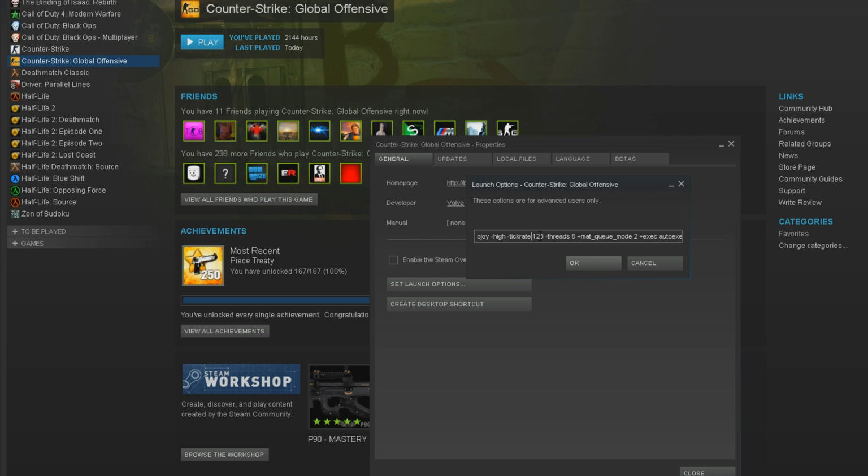Apparently it doesn't work in the launch command here, but it's better to just have it in the autoexec anyways, so it does not hurt having it there for future reference. So yeah, anyways, threads: you need to customize this to whatever kind of processor your computer has. You should just find your CPU and check what kind of core system it has, if it's 6 cores, 4 cores, 8 cores, and then you set it to whatever it resembles or very close by. Let's say that my CPU, for example, has 8 cores, which it does.